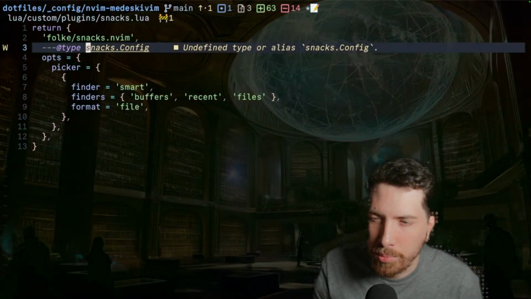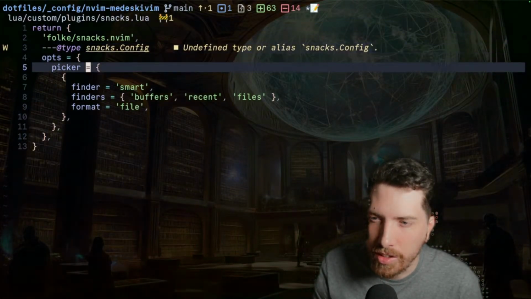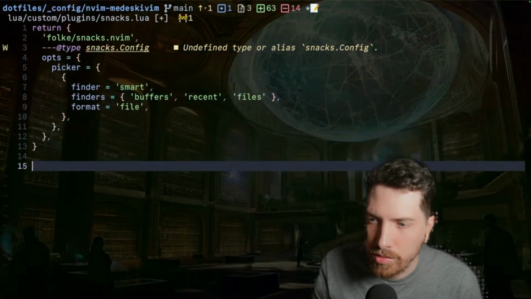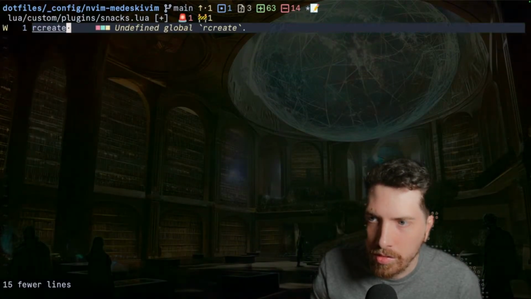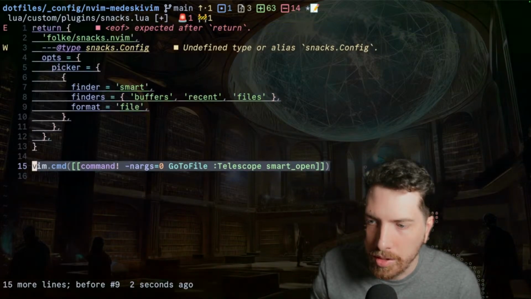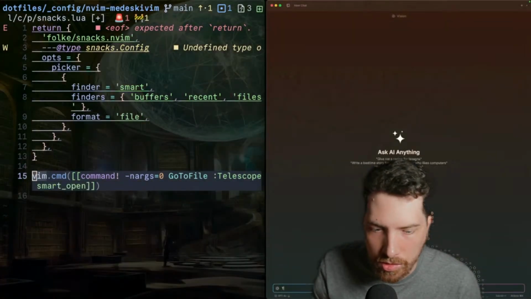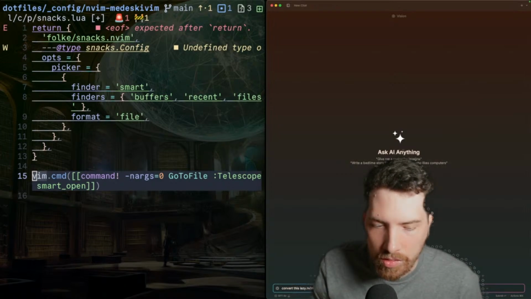Undefined type. Oh, because I haven't installed it yet, right? Picker smart. Oh, I'm not going to be able to use this. Convert lazy vim.nvim config to assign the vim.command.